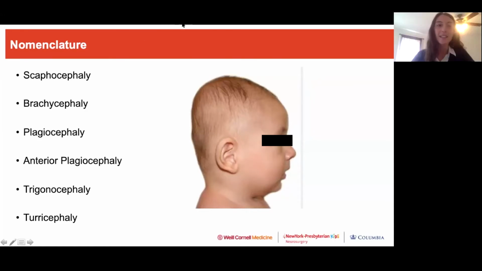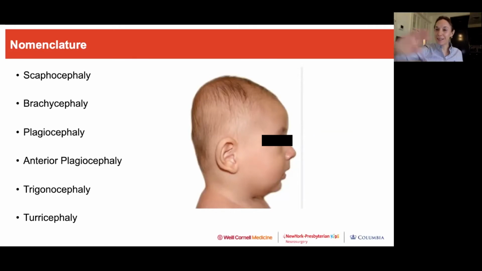Someone says brachycephaly. Excellent, brachycephaly. So this is symmetric flattening of the back of the head, or brachycephaly. As we go through how to diagnose different synostoses, this will key us in on either a form of benign plagiocephaly or coronal synostosis, and we'll go over that.